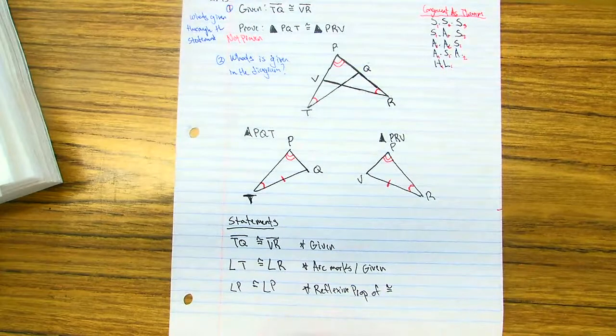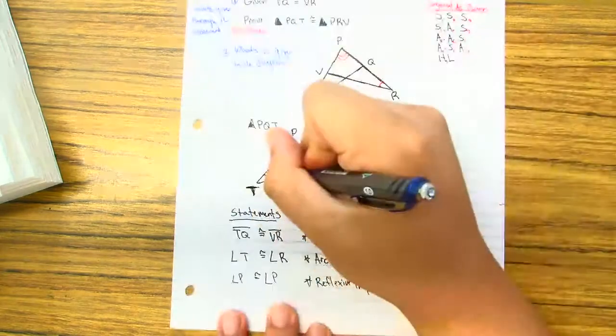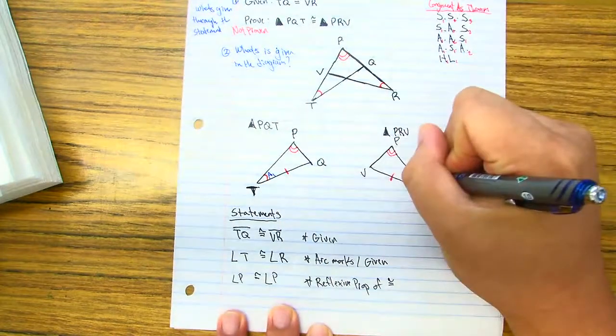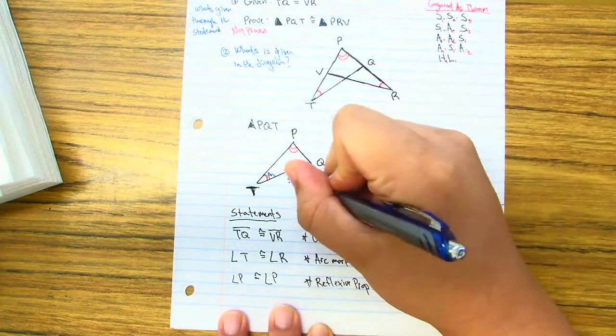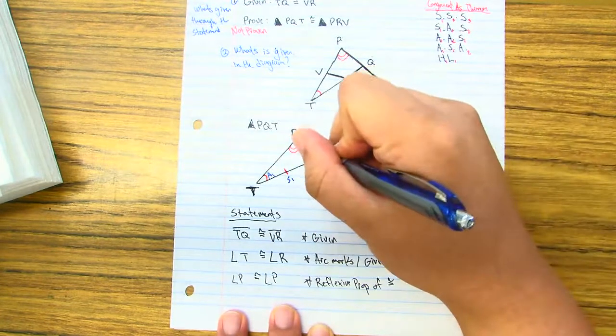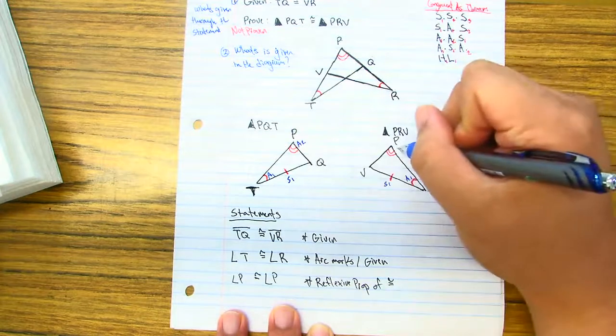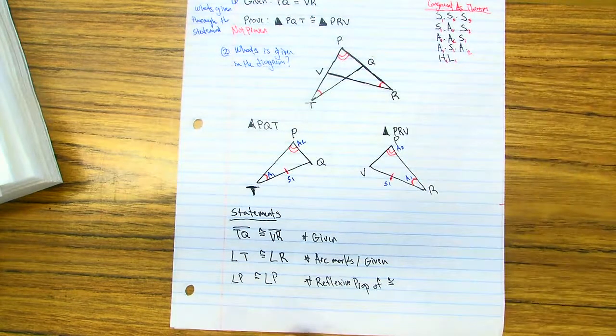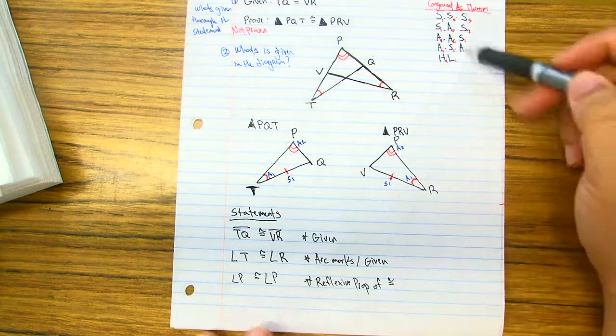And as we're writing that down, we're going to label the pairs of congruent angles. Angle 1 is my first pair. This is my first pair of congruent sides. And this is my second pair of congruent angles. So here, since we already have three pieces of information, that's all we need to prove the two triangles are congruent.